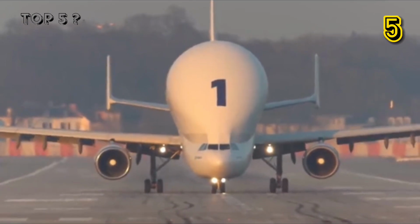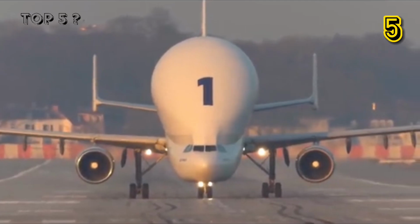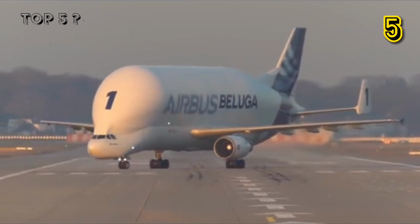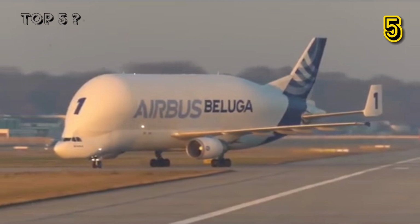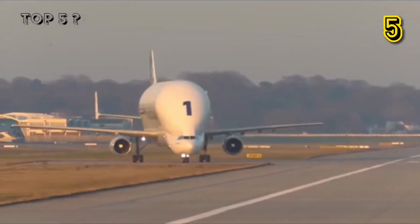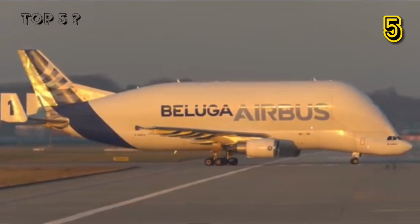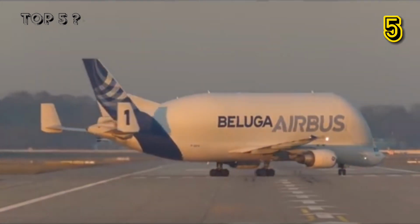The aircraft is powered by two Rolls-Royce Trent 700 turbofan engines, which provide the thrust needed to lift and carry heavy loads. It has a wingspan of about 60 meters and a load capacity of over 50 tons. The Airbus Beluga XL was introduced in 2019 and gradually replaced the old Beluga in the Airbus fleet. Due to its outstanding transport characteristics, the aircraft plays a key role in facilitating the production and assembly of Airbus aircraft, contributing to the supply chain and timely delivery of components essential for aerospace production.